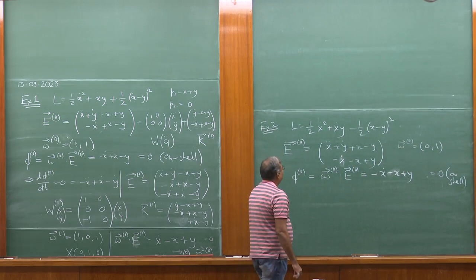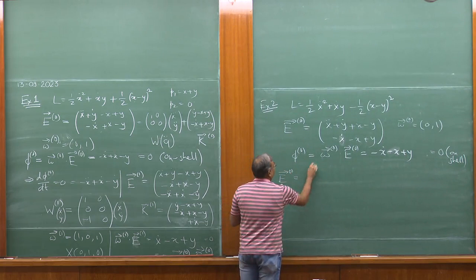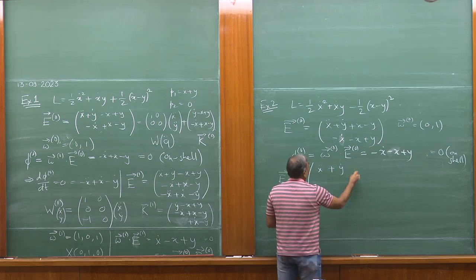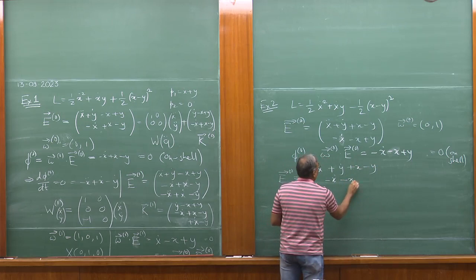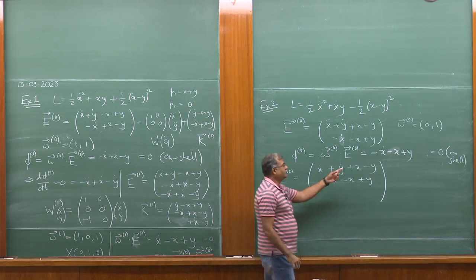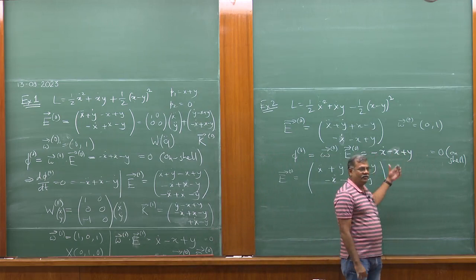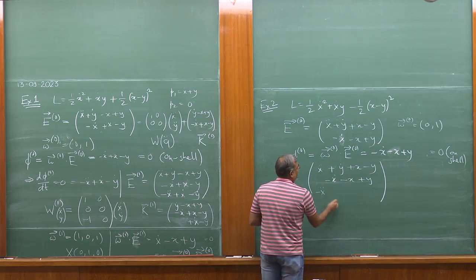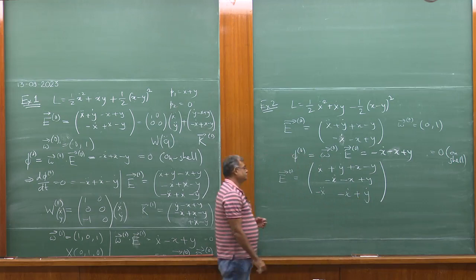We proceed by writing down E1, which is the same as, first two rows will be the same as those of E0, minus x dot, minus x plus y. And the third row will come from the derivative of this one. That is, if this is to be 0 at all times, its derivative would also have to be 0. So persistence of the constraint at all times will give you minus x double dot, minus x dot, plus y dot. Of course, now that thing no longer happens, right?